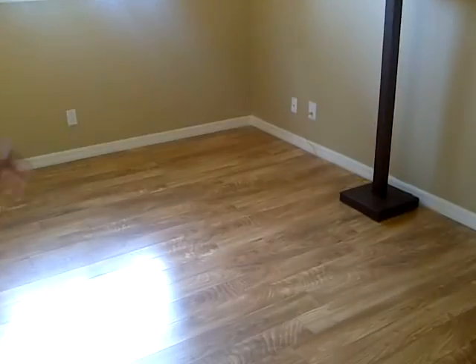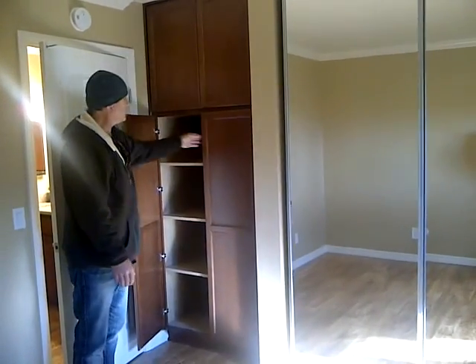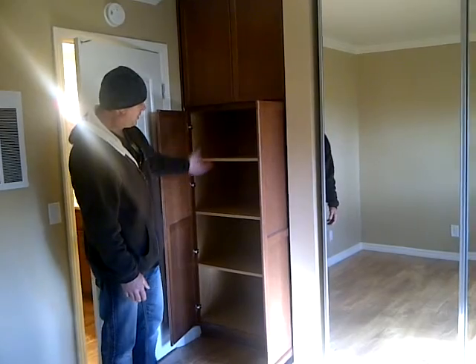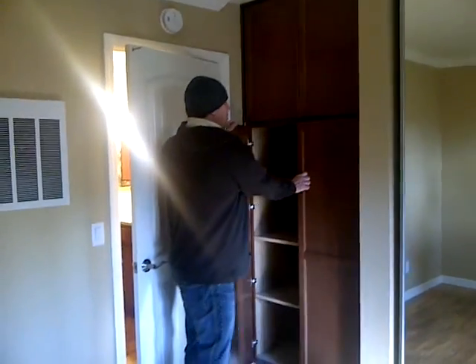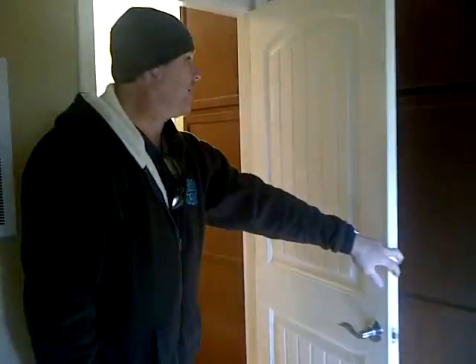As you can see, the same accoutrements throughout the whole residence — crown molding, baseboard. Beautiful. Top notch. Inside the master bedroom, behind the door, you have a very nice deep 24-inch storage. Four shelves below and one shelf above. It can be used to store linens or perhaps even additional bathroom material.